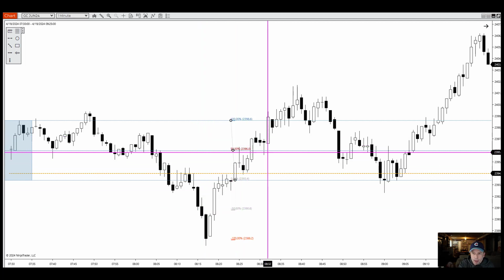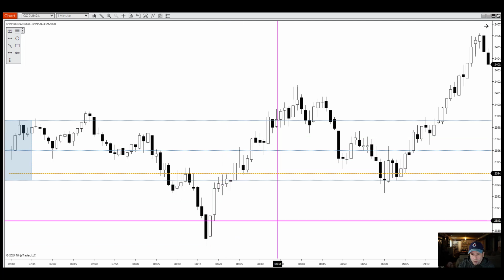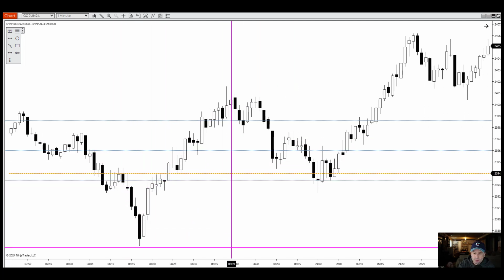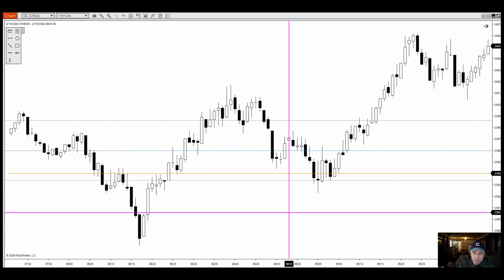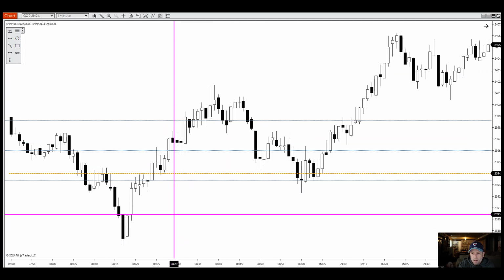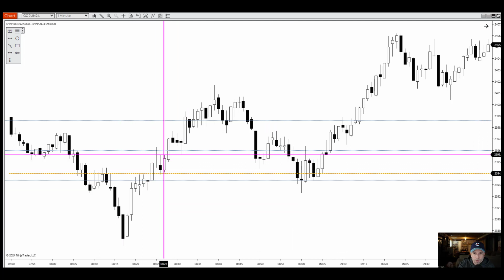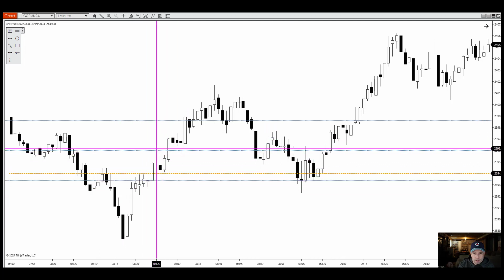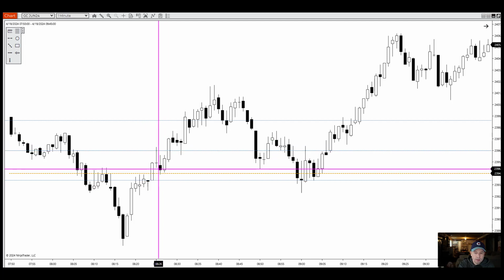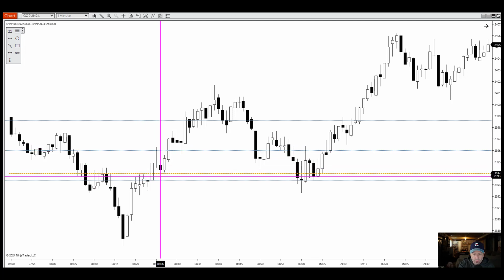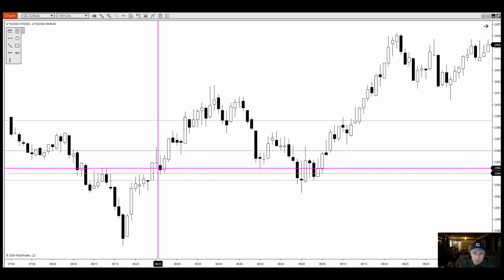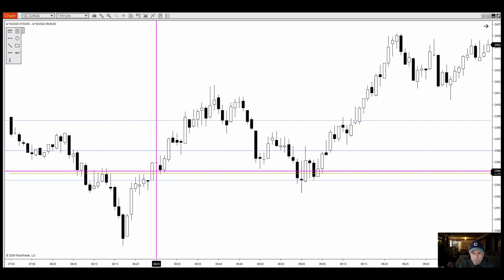Okay, well, let's look at what happens next. Well, we pull back in the range, and usually what happens is it'll pull back and it'll either retest and continue lower, or it'll push through the other side of the range. So here we have a push up. Now, this one comes up, touches the midline. Okay, but we are not going to take this because we're taking it into the overnight open. We do not take trades into the overnight open, especially when the overnight open is, you know, 2 or 3 ticks away. Don't do it.